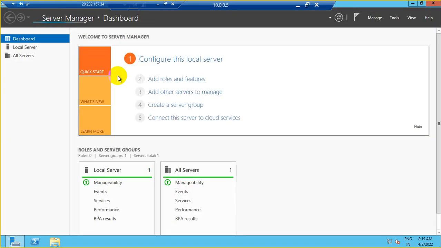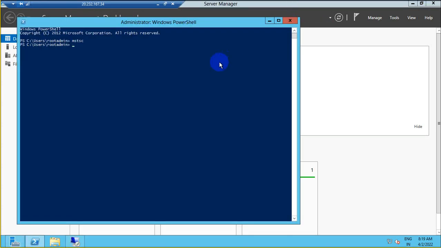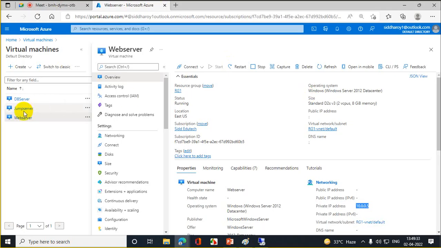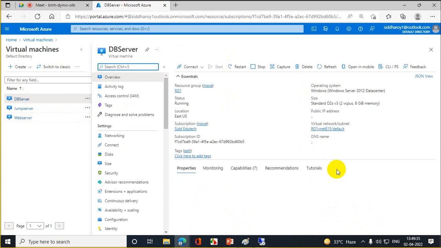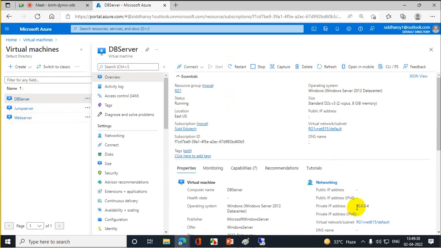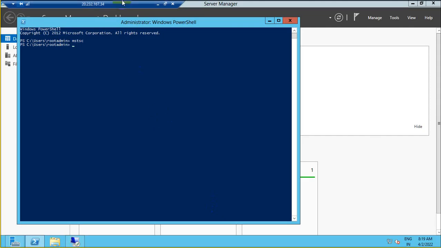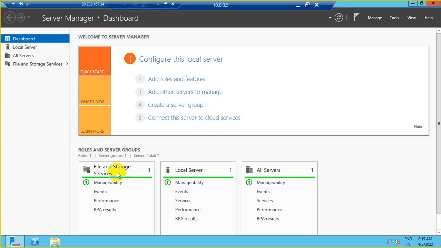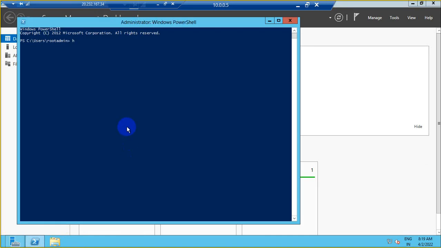Now see, from the jump server you can take the web server as a remote, right? Also I need to take my DB server. Let's see how I can take the DB server as a remote. The DB server IP address is 10.0.0.4. Now inside the web server, this is the web server; if I put the command hostname, this is my web server.